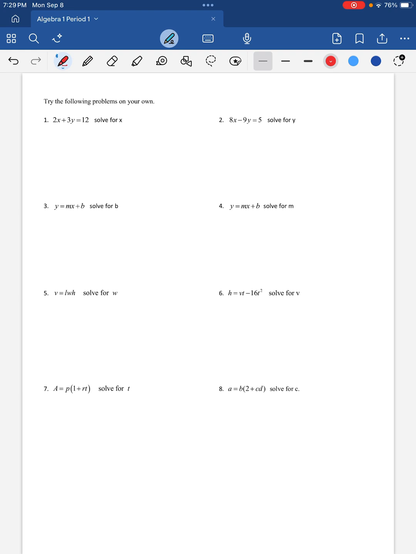Well, the t is stuck inside of some parentheses I see there. So we have to get it out of there. The only way we can start working with this equation to get t isolated is we're first going to distribute the p. So I have p times 1, which is p, and then p times r times t is just prt. So now I have two separate terms, and I can finally start isolating the t. So first of all, I'm going to get rid of any term that's not containing t. So I'm going to subtract p on both sides. So I have A minus p on the left. And then on the right side, I have prt.